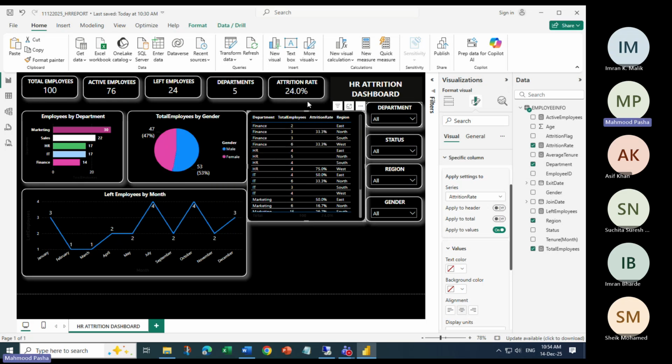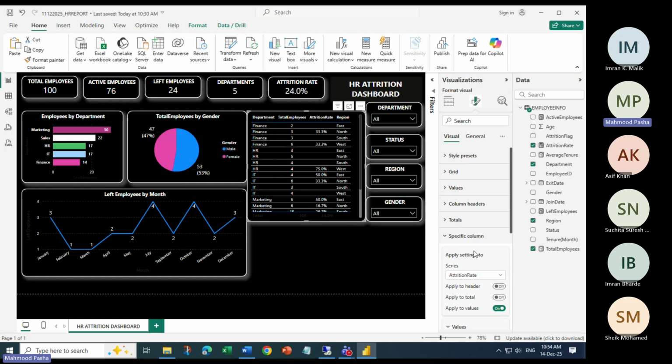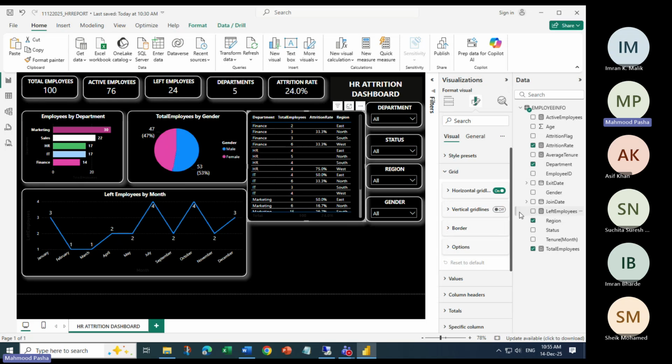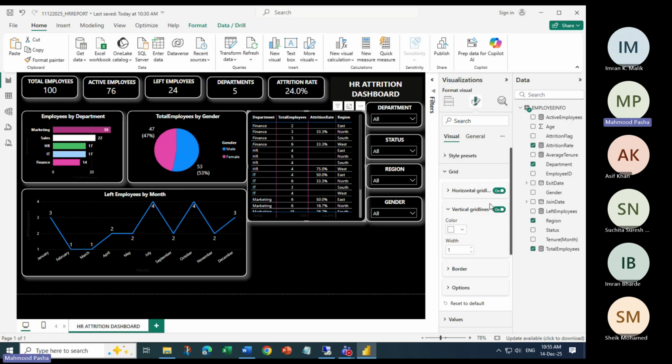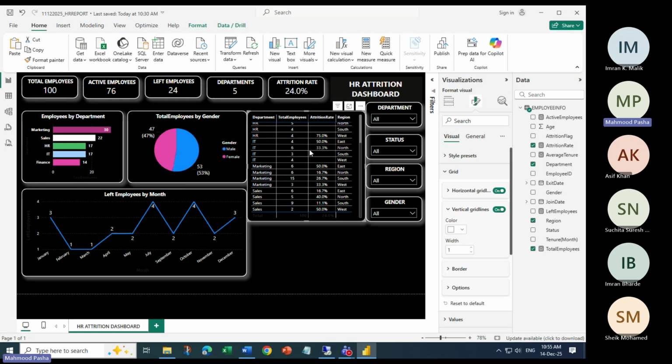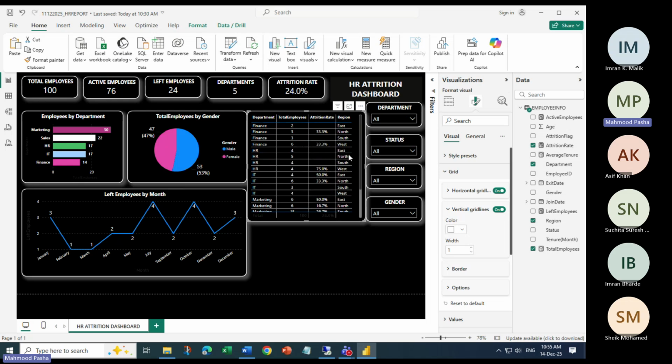Right. So if you have completed this, I still feel one more small thing is missing here. You can see there is an option called grid. I will click on grid, and in the grid you have horizontal lines. Horizontal lines are already perfect. Vertical lines I want. Now you can see there is a vertical line in between. Now I can add vertical lines depending on the requirement. I can add any colored lines that match my previous selections. Anything that you like, you can add.